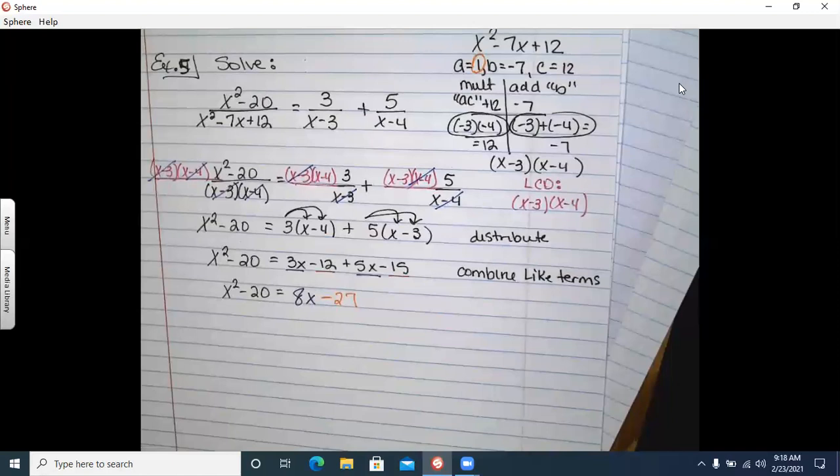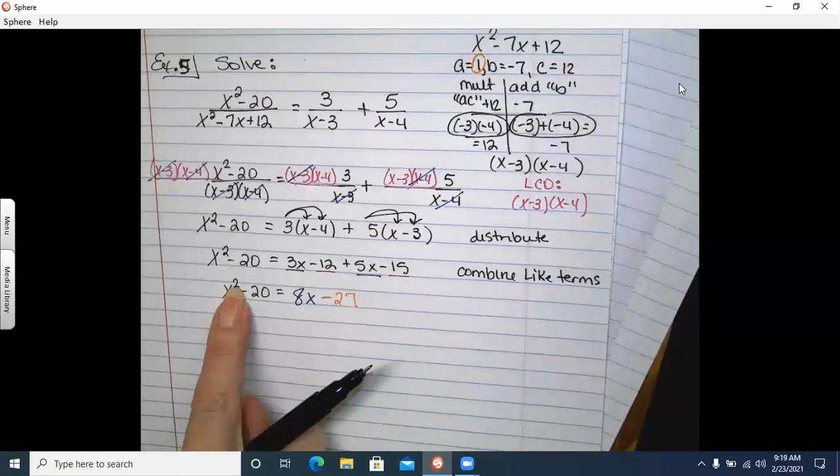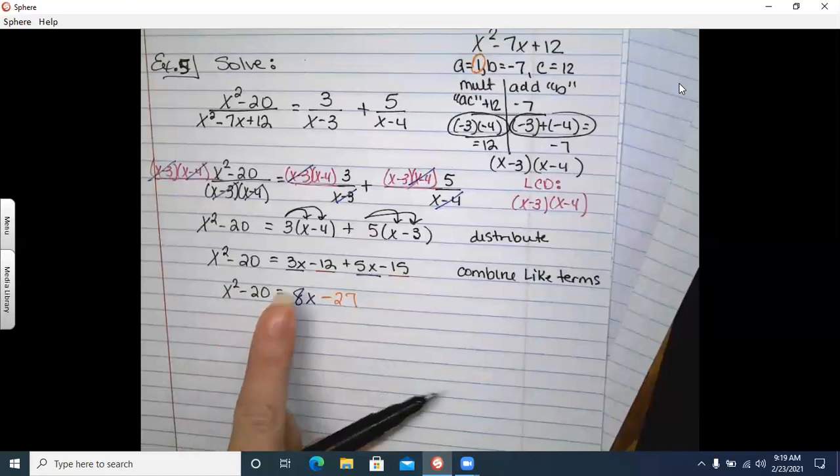So what you've got to do when that's the case, and this happened last class too, we're going to get everything on one side of the equal sign and 0 on the other, because we're going to have a quadratic that we have to solve. Okay, cool beans. So since x squared is the term with the highest degree, it's going to be my leading term when in standard form. It's already positive. I don't want it to become negative. So I want it to stay on the left side. So I'll bring the 8x over to the left and the negative 27 over to the left.